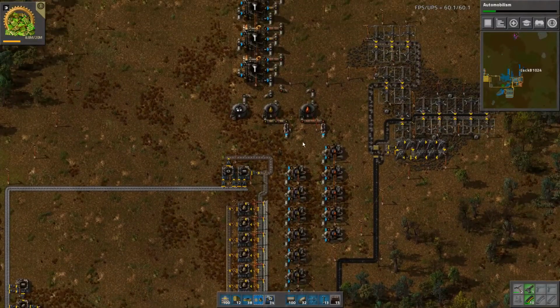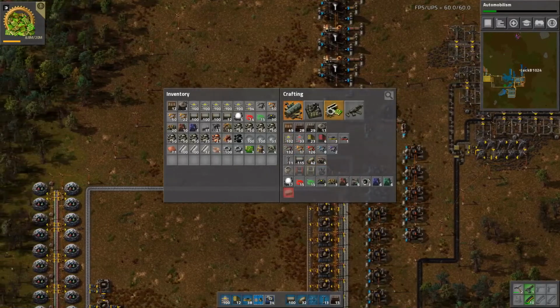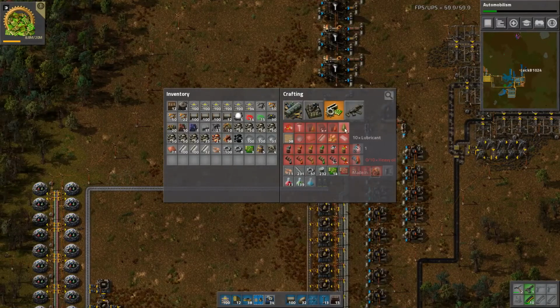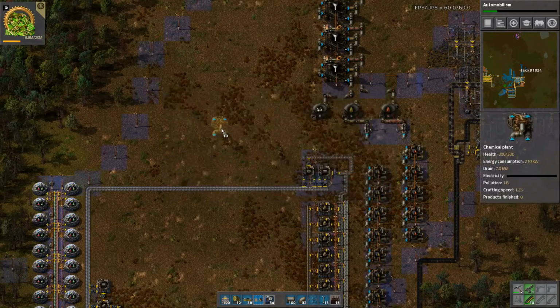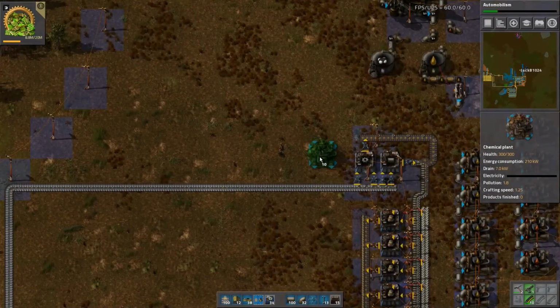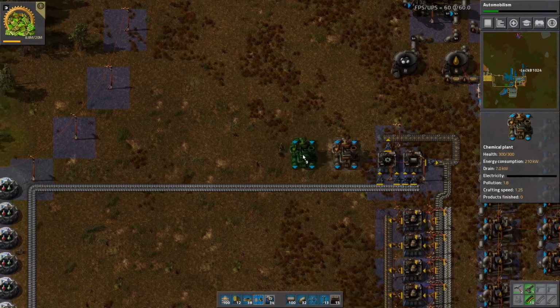We also need to actually deal with our lubricant. And so, lubricant we need 2 chemical plants for. So, we'll do it this way.